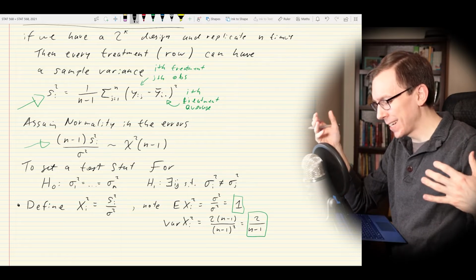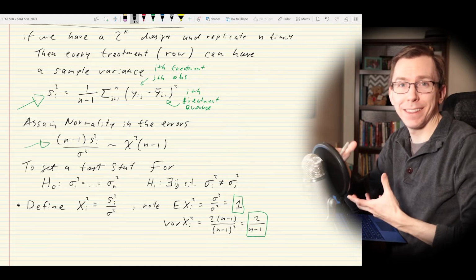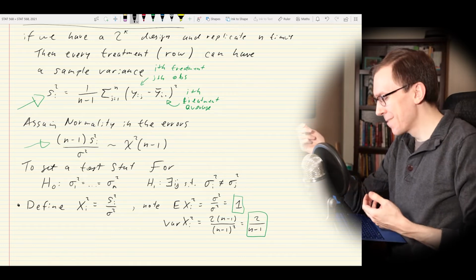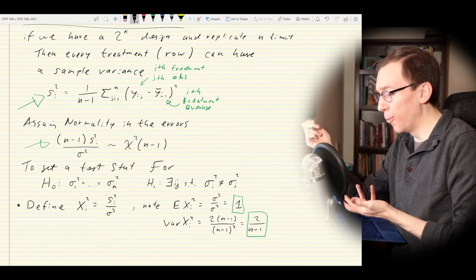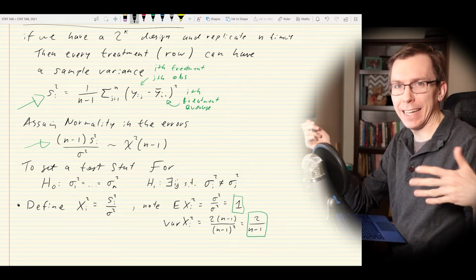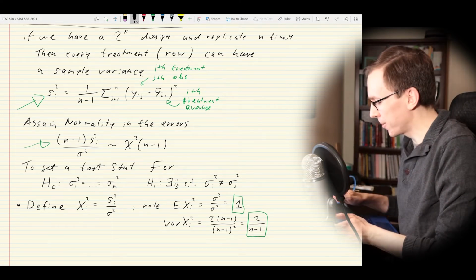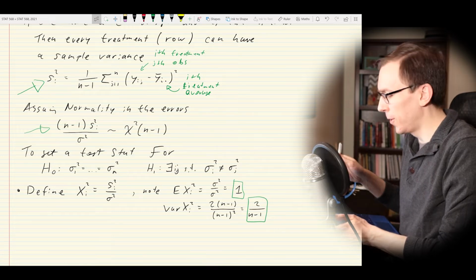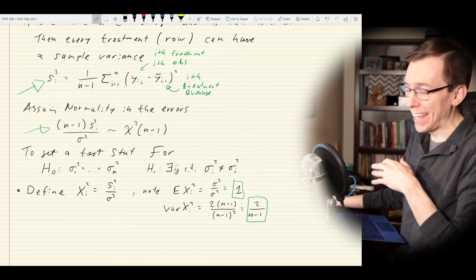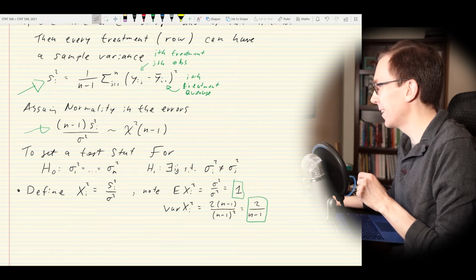So this is what you do when you want to test something in statistics. You want to try to get rid of all the parameters that you don't know what they are, because you can't do anything if you have a parameter that you don't know what it is. Instead, we want to get something like 1, that's a good number. I know what 1 is, and I know what 2 divided by n minus 1 is, because n is the number of replicates, or the number of observations per treatment category. And we're assuming, again, it's the same for all of them. If it's not, you can adapt this, but it's super annoying to write that all out. So we're going to assume that we have the same number of observations per category to make our lives a lot easier.